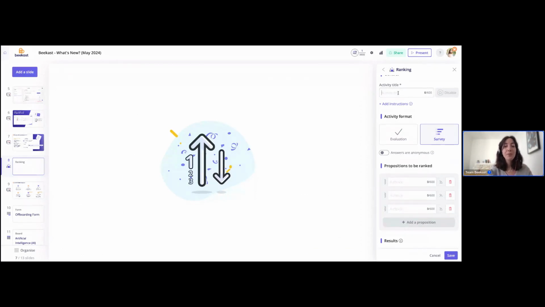So for example, we could say, what are our Q2 priorities? All right, perfect. And then this could be, for example, set up new homepage. This could be launch new product feature.